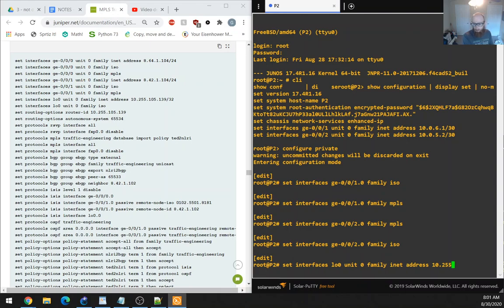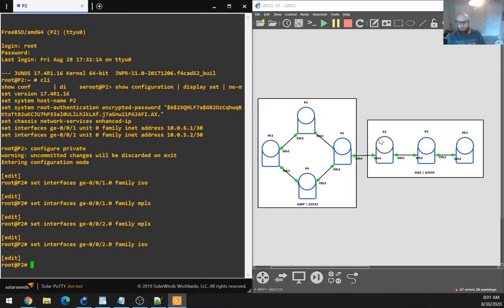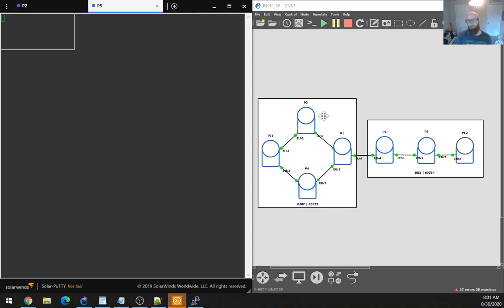Okay, so oh, it looks like I don't even have the loopback address configured at all, which is interesting because I thought I had those configured throughout the topology, but apparently I do not. Let me remind myself. Okay, so this is .4, so we're going to have .5, .6, and .7.